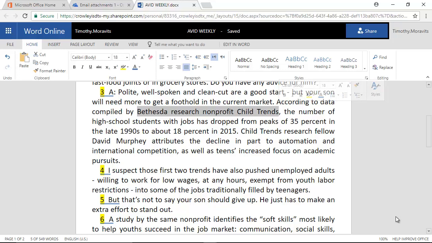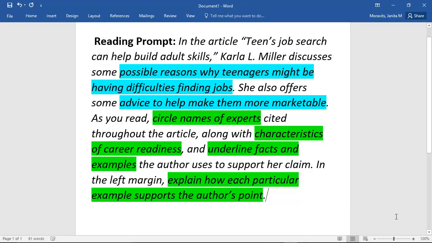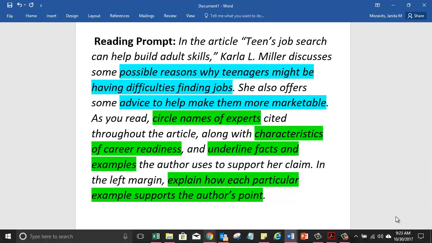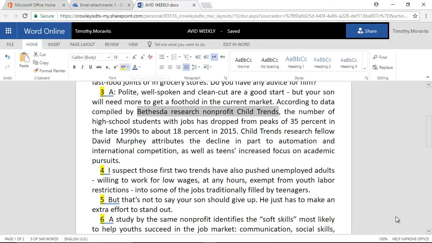So let's, I don't know, what do you want to do? Do you want to underline it? Do you want to highlight it in a different color? What do you want to do with that? Because we're not going to be able to circle it. What kind of signal would you like to have for that? Highlighted in a special color maybe? Okay, so, well, we turned all of our instructions in here on our document. We made them green because green is kind of for go and do this, you know. So why don't we highlight that name right there in green, because that's one of our instructions. So we're going to click up here and turn it green.